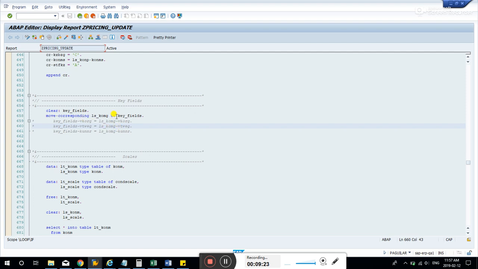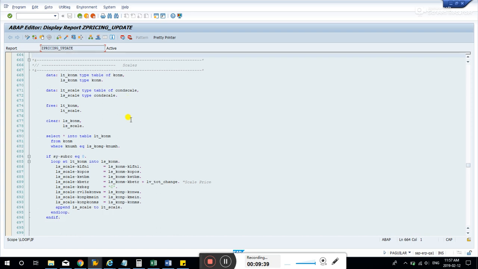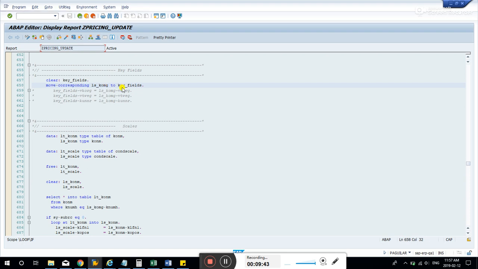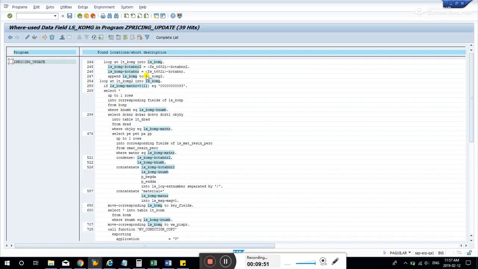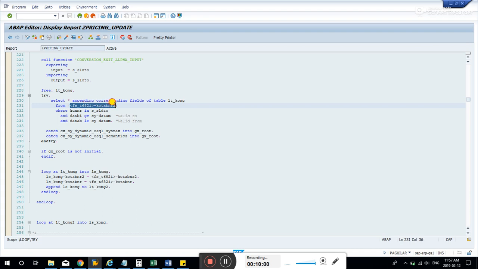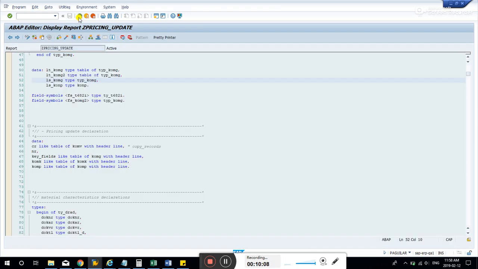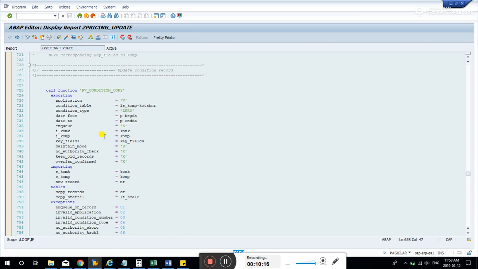Now here, you're gonna need to enter the key fields. So LSCOMG, I just passed the data from LSCOMG to here. And LSCOMG, how did you fill that out? Coming from LTCOMG. LTCOMG, remember this one? The condition table. You pass data from this one into LTCOMG. You pass that into the key fields, and the key fields you will be using here, this main table.